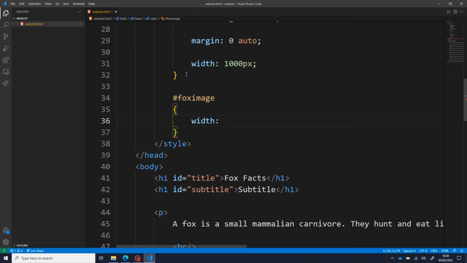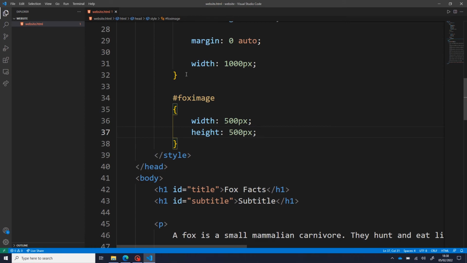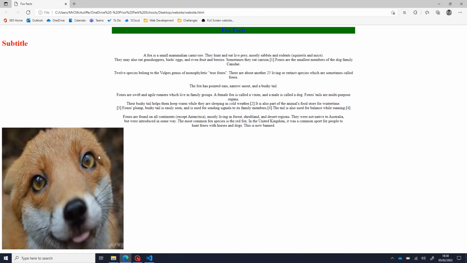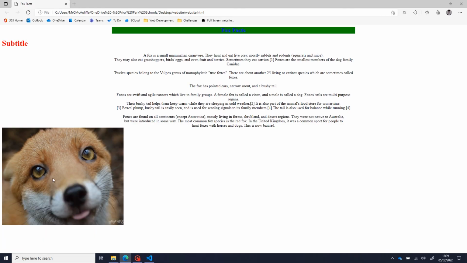I can give it a width of 500 pixels, a height of 500 pixels, and you'll see it's now smaller. Keep in mind that you have to keep the aspect ratio correct, the width and height I mean, to keep the image from squishing. If I lower the height a bit, let's say to 400 pixels, you'll see it's much better. I can use margin to control where it is on the screen.